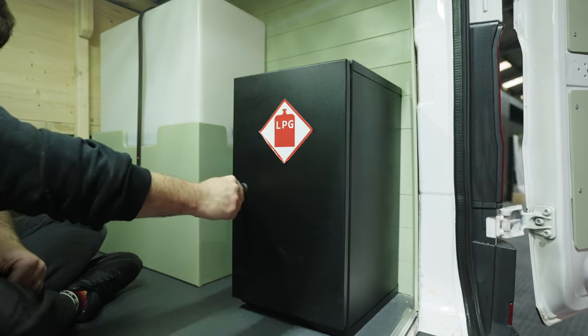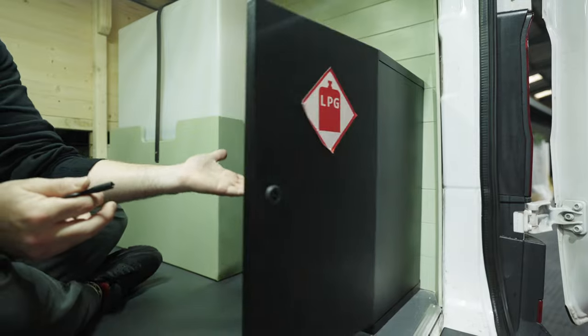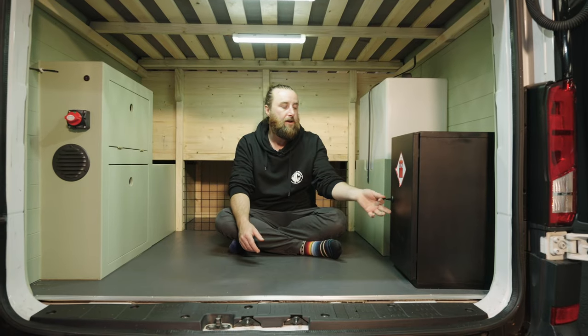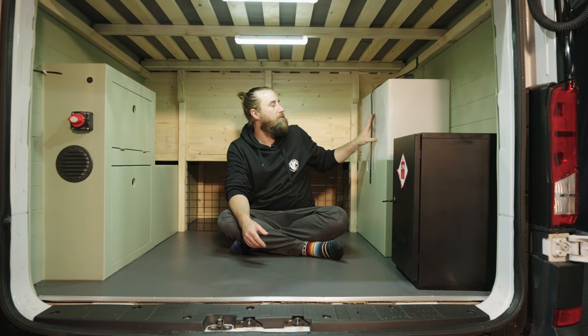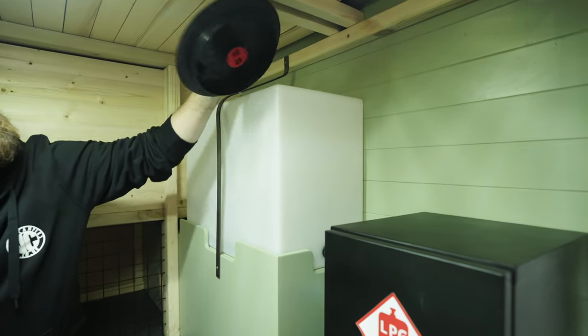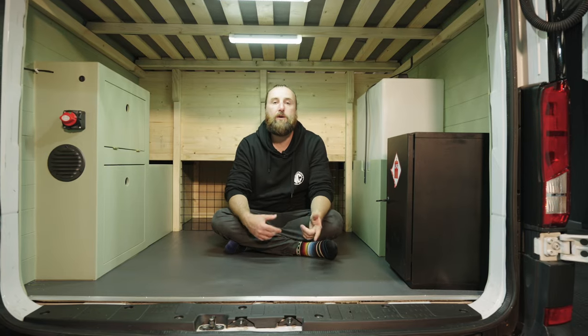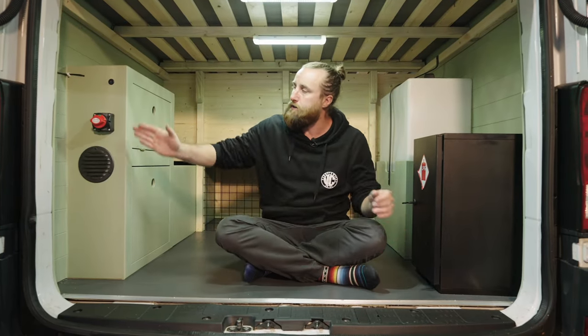The garage houses a few key items for this van. We've got the container for the gas — it's a legal requirement that if you have a gas tank on board it must be in a sealed metal box, and that's what this is here for. This here is a 75-litre water unit which runs through into the 10-litre water heater to boil the water for your shower and washing up. Personally I've got a 75-litre on my own van and that lasts me three to four days with two people showering.